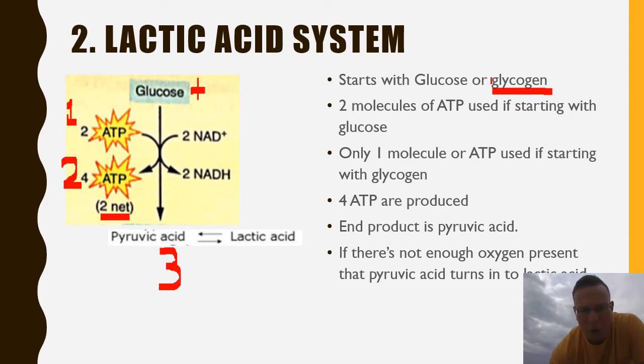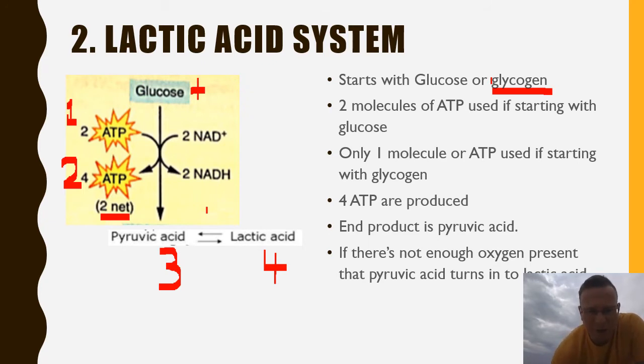In the absence of oxygen, i.e. if there's not enough oxygen, this happens at number 4. That pyruvic acid turns into lactic acid, builds up in the muscles, loses hydrogen ions and creates pain and stops the breakdown of additional glucose. So it leads to our fatigue. Hence why we call this system our lactic acid system. It creates lactic acid as a byproduct of breaking down glucose. And that's pretty much it.